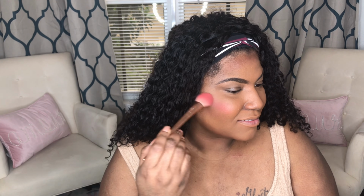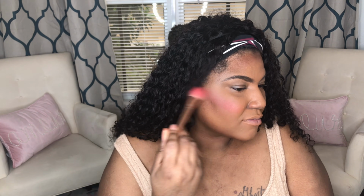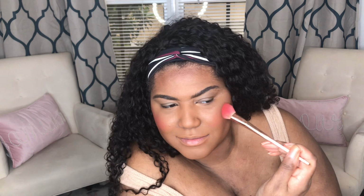Now we're gonna move on to the blush, and I just have a little bit of blush here on this beautiful blush brush, if you guys can see that. This brush, I think I got from BH Cosmetics. Then the other side. I like to come from here, like right here, from there all the way up to here with my blush. A way to get rid of the excess, if there's so much blush, is to put a little bit of translucent powder on top of it.